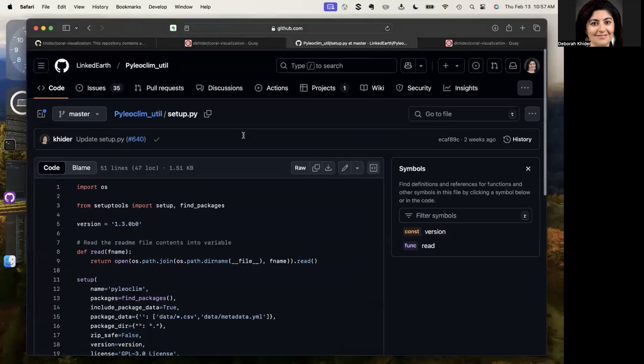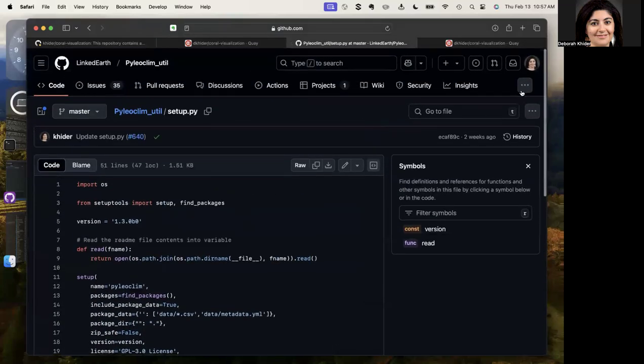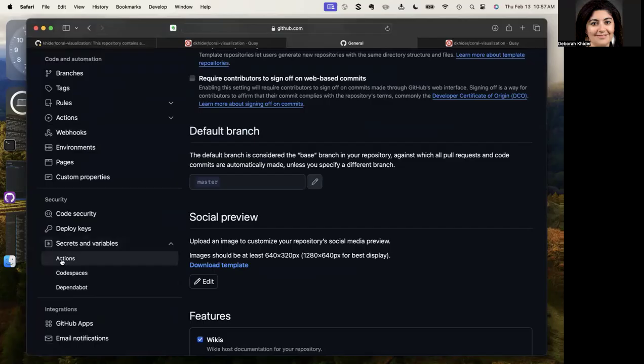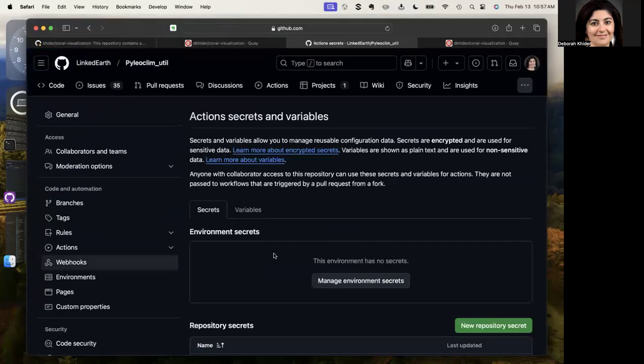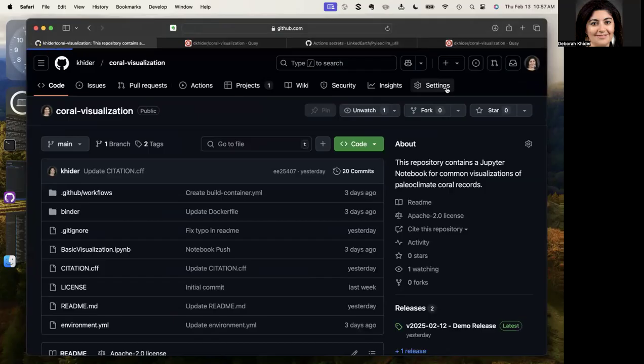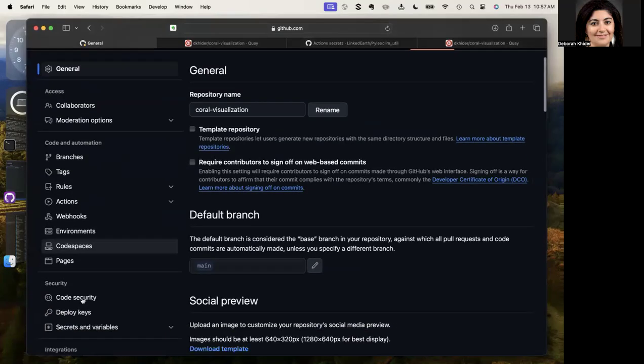So go back to your repository, go to settings, and in settings, you can create secrets and variables, do actions, and you'll see you can create new repository secrets. I think I'm on the paleoclim one, so let me go back to visualization one, but it's going to be the same thing.